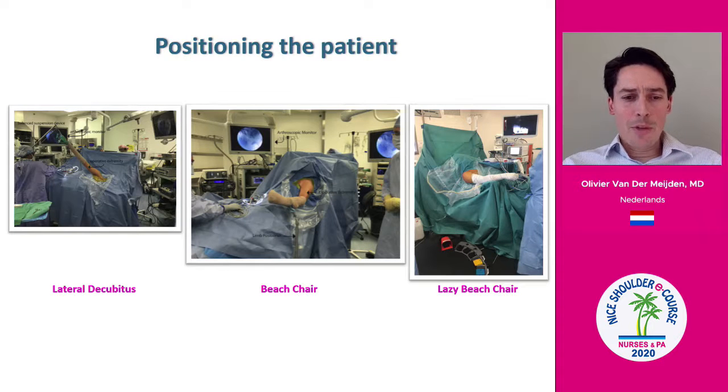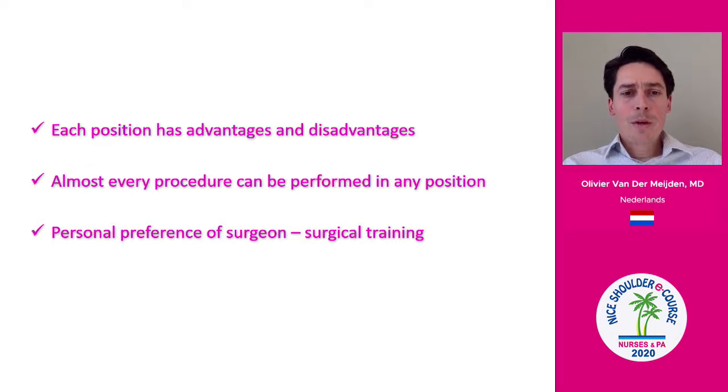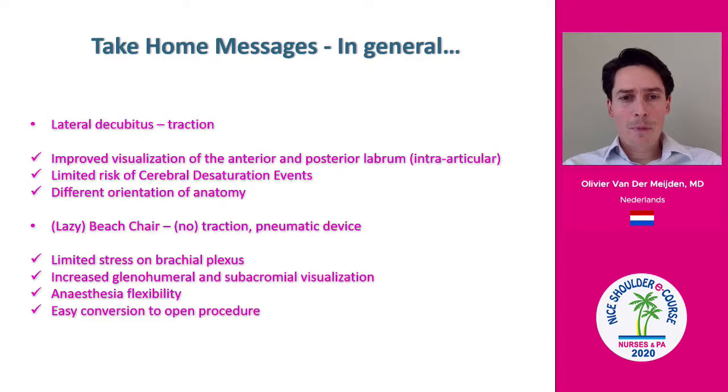So, positioning the patient: lateral decubitus, so on the side, on the contralateral side to be operated on; the beach chair position; and then finally the lazy beach chair position, which might be not as well known. So, in summary, each position has advantages and disadvantages. Almost every procedure can be performed in any position. And in my experience, while visiting some of the bigger names in shoulder surgery, it is the personal preference of the surgeon that decides the position, which is obviously often based on surgical training.